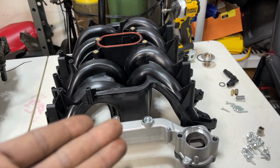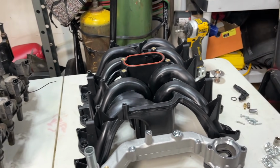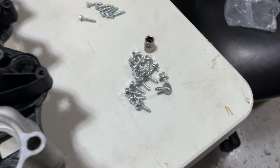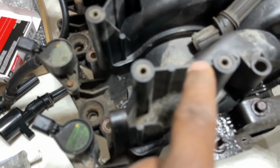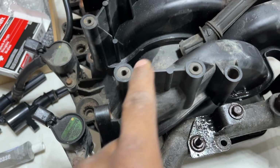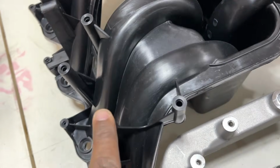So let's go over a few things. I don't want to drag this video out. I just want to show you guys some key components that you may want to look at when you're dealing with this. It comes with these self-tapping screws, which sucks. Although this is broken, they have brass fittings everywhere, even in here. I believe in different applications there's a cover mounted over this, because on the F250 and F350 there's nothing here, as you guys can see.